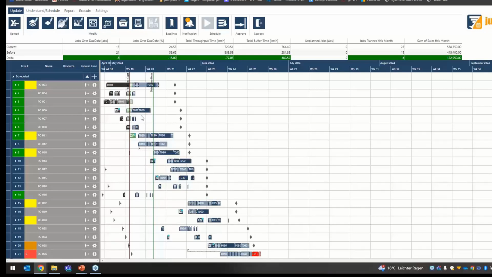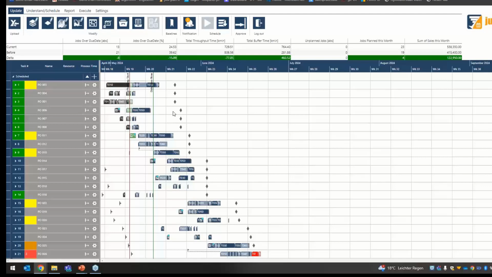So it's not all about the time distance, right? It is also to be considered how much productive capacity is requested by that job within that remaining time frame to the due date, right?